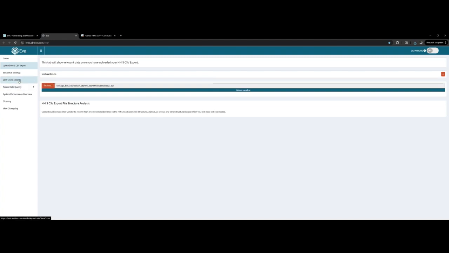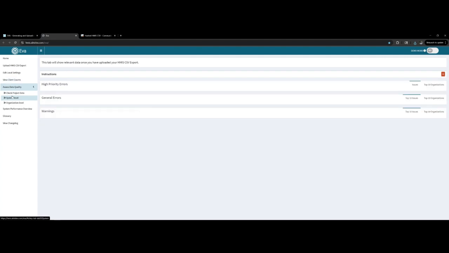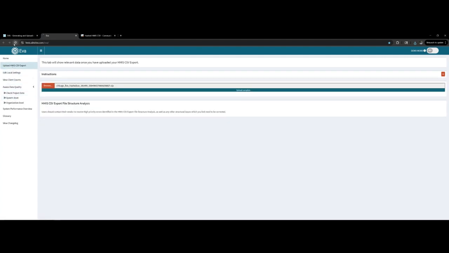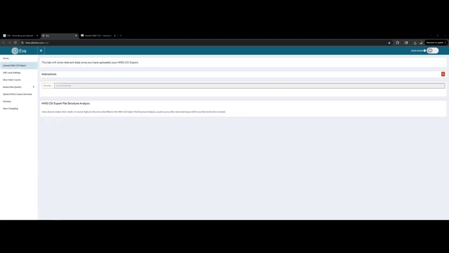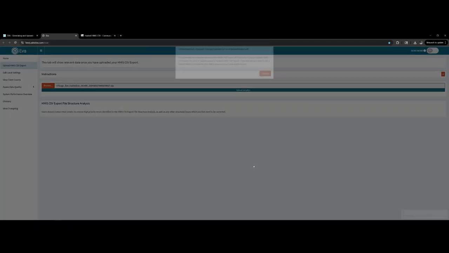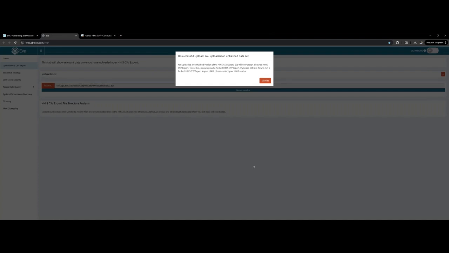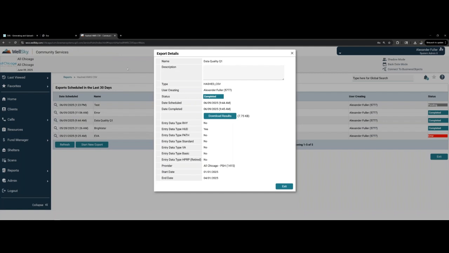Okay, I think that went. Okay, let's try that one more time. So you're going to select Browse. You're going to select your hash CSV. This is interesting.